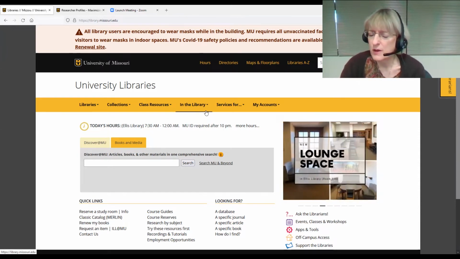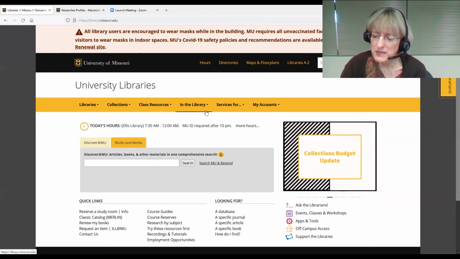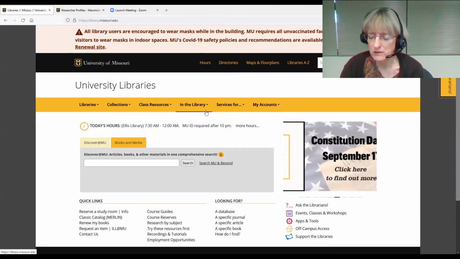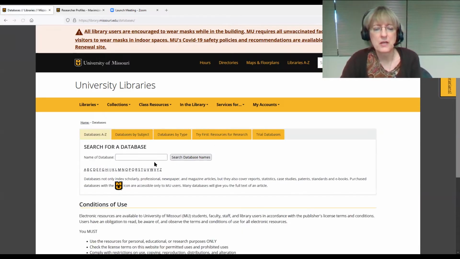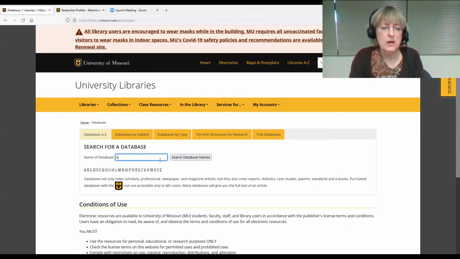And Scopus, if you're not familiar with it, is a very large database. It indexes a lot of stuff, but primarily scholarly journal articles in all disciplines. So to get to Scopus, I'm just going to look for a database and type in Scopus.